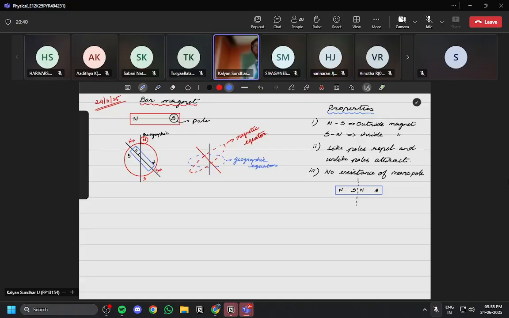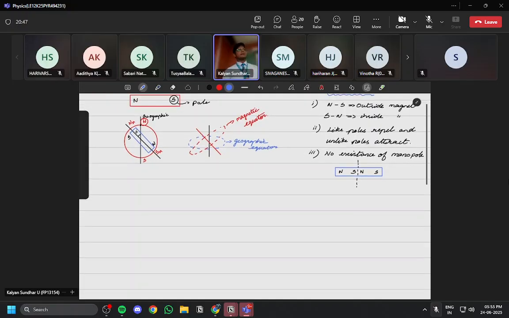So your magnetic field lines will always be forming a closed loop, right? And there is no existence of a dipole, so it will never have a separate positive charge, negative charge. Such charges are being complete. When you consider the pole here, there is no separate north pole, and no separate south pole.